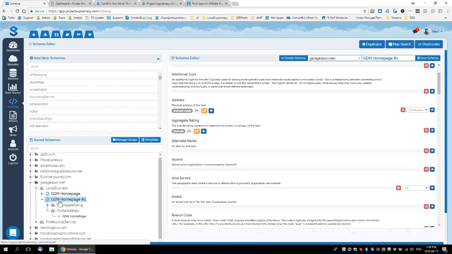So people keep asking us for a lot more quick and handy shortcuts and stuff like that. And there's some that we do want to do, and there's some that we don't want to do. And the ones that we don't want to do are the things that are going to make it easy for you guys to build sites with really spammy schema. Because then we have to deal with people's support tickets where they're like, Project Supremacy is getting a schema spammy markup message on my site. And it's just like a yin and a yang sort of thing.